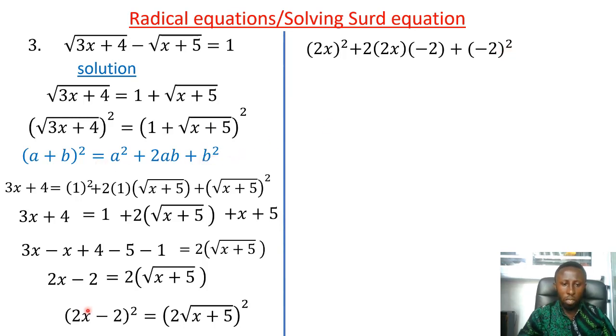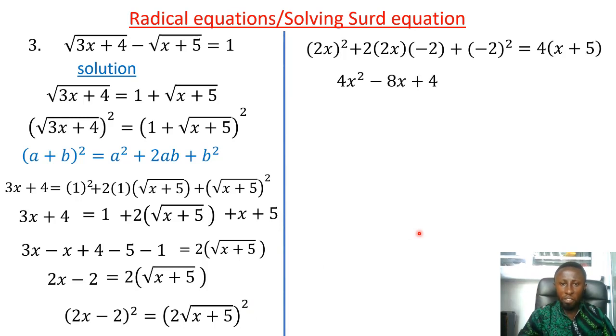Okay, good. Now with this, the square affects the sign and the 2, not only the sign. Please be careful. So which means that we will square here and square here. So this square will cancel the roots. Then the 2 will square. So we get 4 times s plus 5. Good.